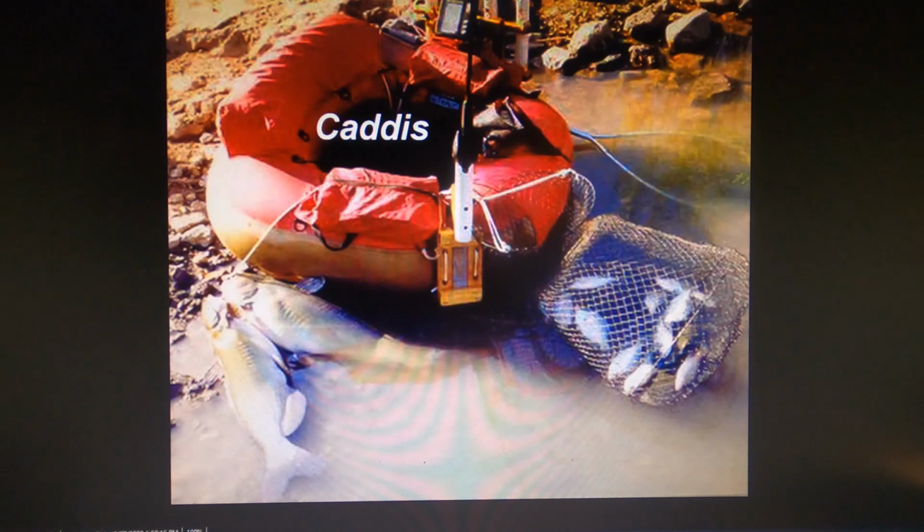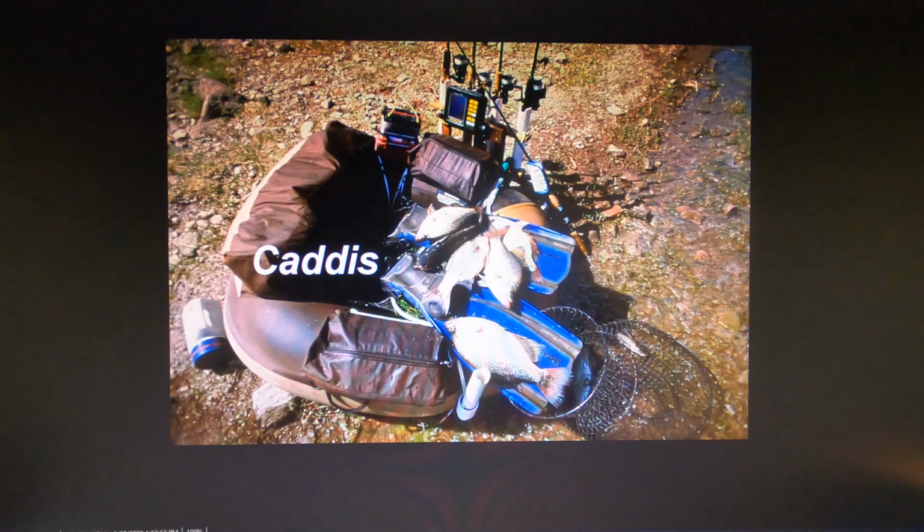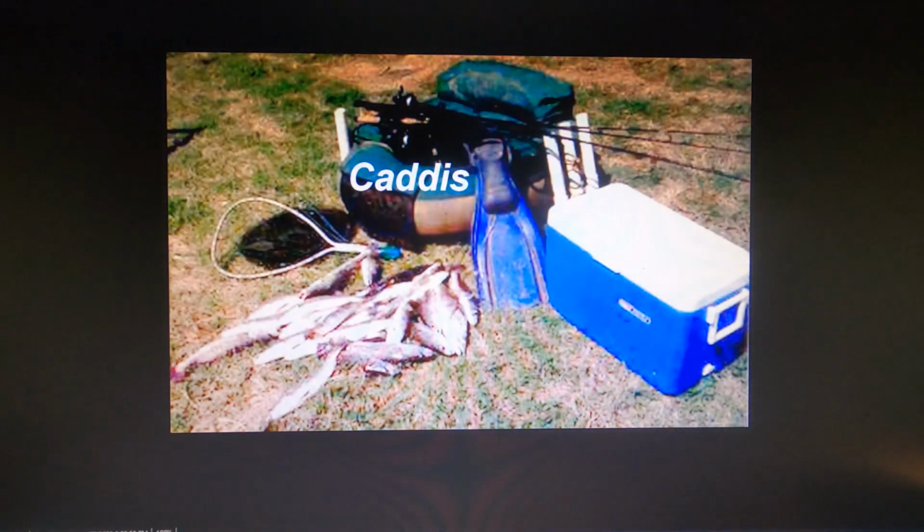Next came a series of Caddis float tubes. Now, these were well made, but fairly inexpensive craft. My wife and I got good use out of several Caddis tubes, and this is the red model, again with an early rod rack design and an early sonar setup. This is a brown model Caddis with some nice fish from Lake Pleasant in Arizona. This is a green model Caddis with a bunch of redfish and sea trout caught while on a work assignment in Louisiana. Of course, I always took my tube and tackle.